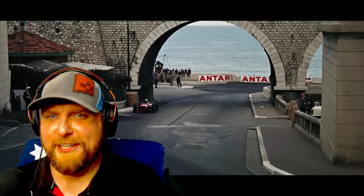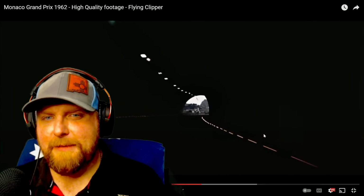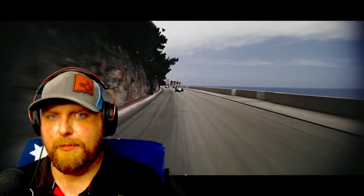Yeah, ex-champ for sure. The track looked wet there. I wonder if that was the grooves or if it was truly wet. I could not tell. If it was wet, then geez. What the hell? Look at them going through this tunnel. That's so iconic. It's so crazy, right? It is dark in there, too. Maybe not dark in real life. I know cameras make it look darker. But, damn, this is wild, man. This footage is unreal.